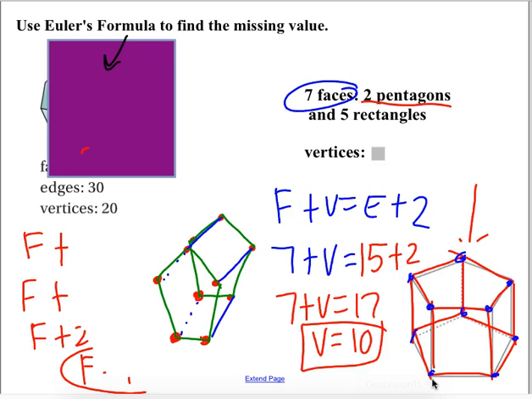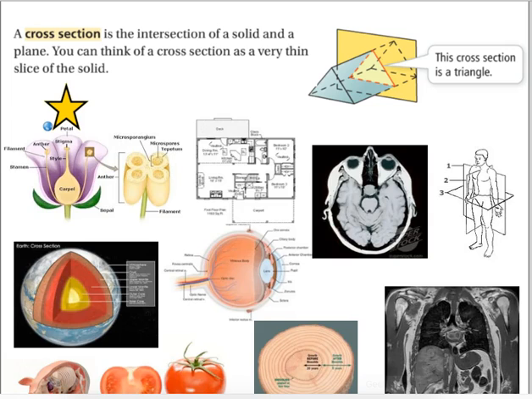And then the lesson finishes up with cross sections. Now you see this a lot in science, especially like cross sections of the human body, or in, for instance, nature with plants and whatnot, so you can figure out what's going on inside things. Here is a cross section of the earth, an onion, and the brain, and so forth. So a lot of careers use cross sections, but how we introduce it is if you take a cross section of a 3-dimensional figure, it results in a 2-dimensional one.